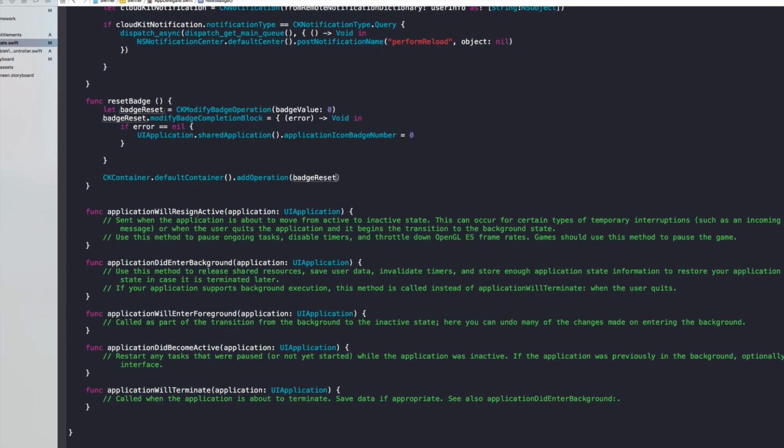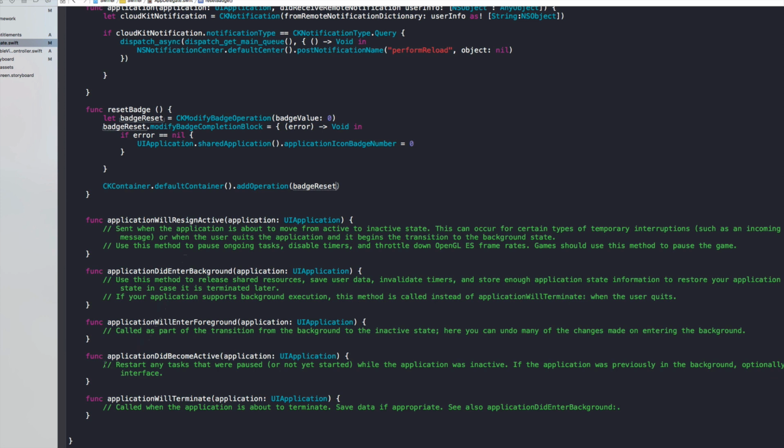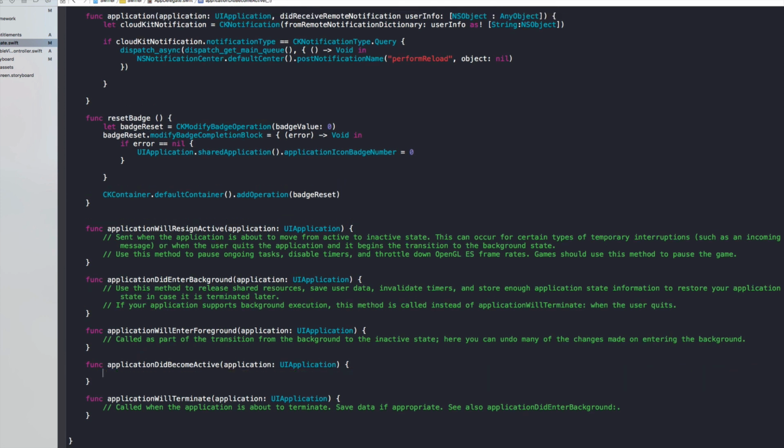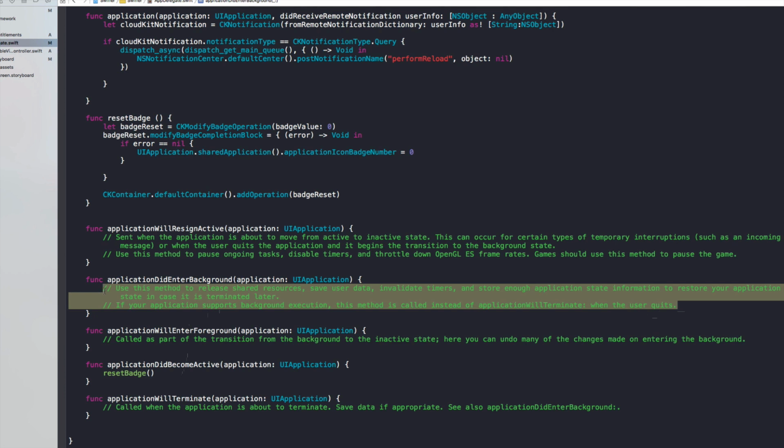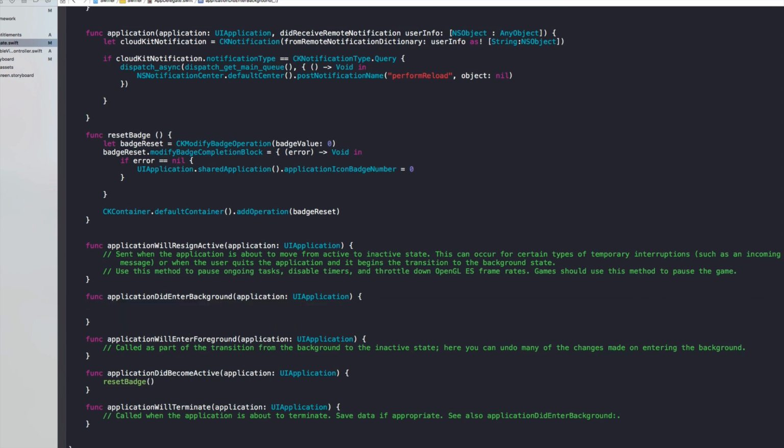And now we have to call it on 2 occasions. First of all, when the application did become active, we want to call resetBadge. But also, if the application did enter background, we also want to reset the badge, because every time we receive the notification, even if the app is running, our badge number increments. So again, let's call resetBadge.